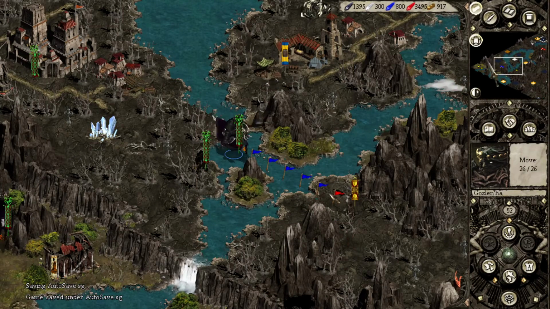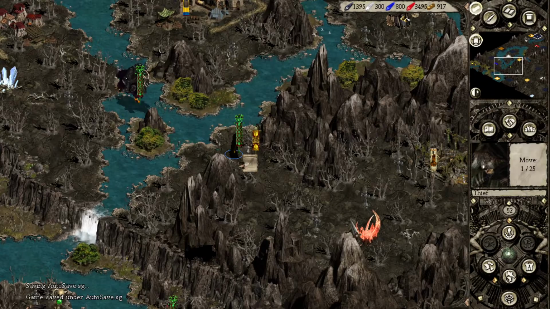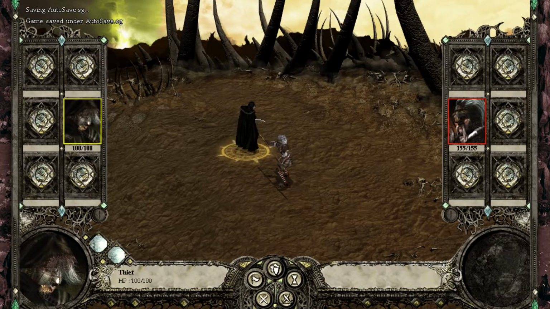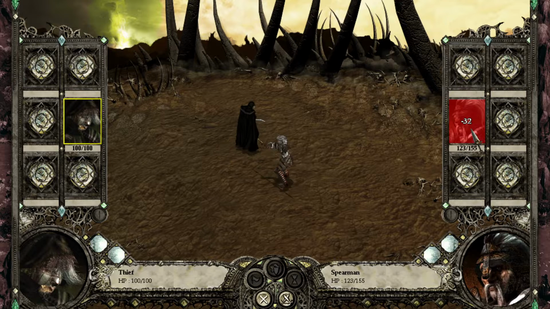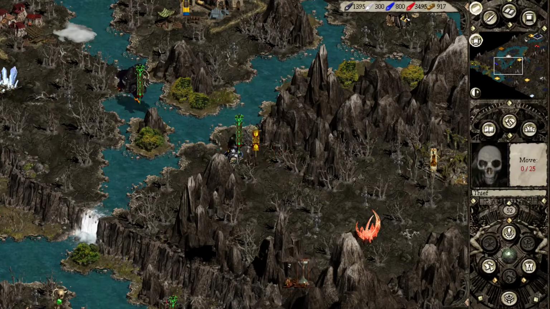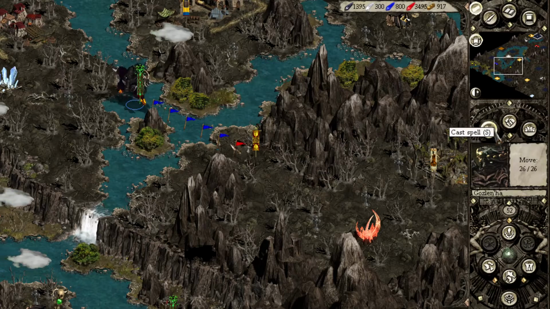On the bottom, I'm basically trying to clean up the rest of the map up here because they didn't even actually start moving out very soon. It's in my interest to try to clean up as much as possible before they do. I'm just going to duel this guy here. A little bit of extra damage on him. Who must die?